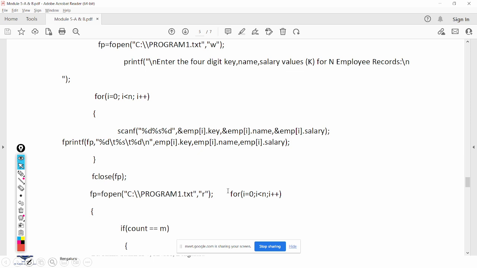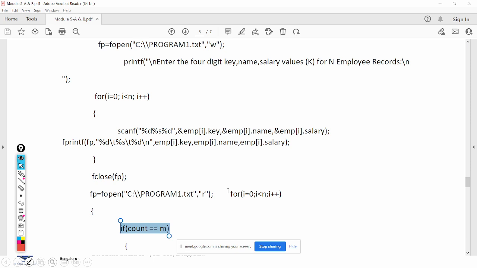the hash table. So for that, what we are doing, for i = 0, i < n, and you're writing if count is equal to m. That means counter, you're using count. If it is m, then what happens?